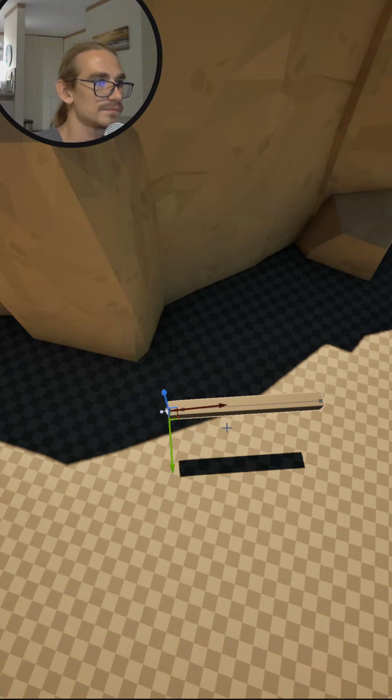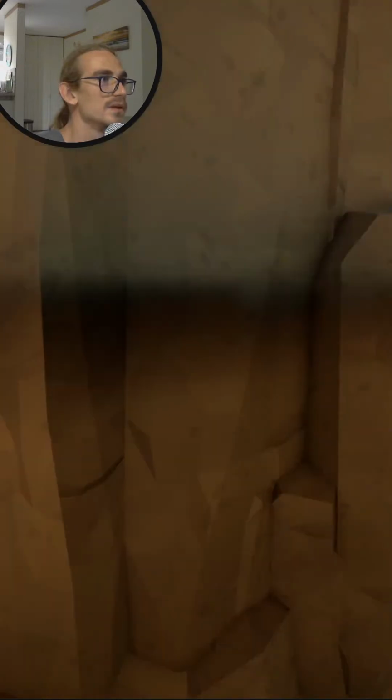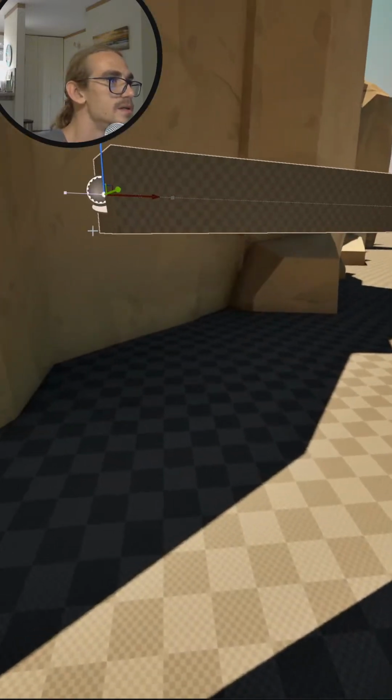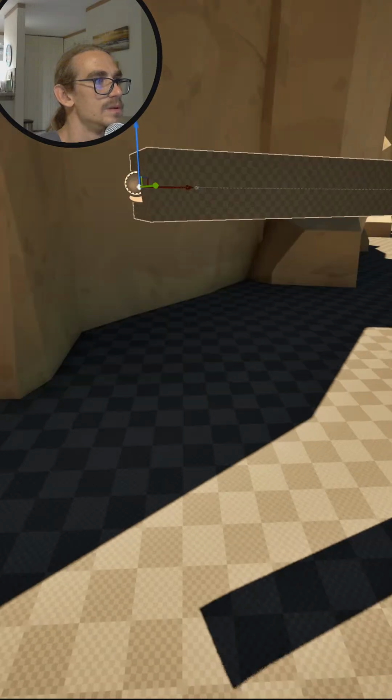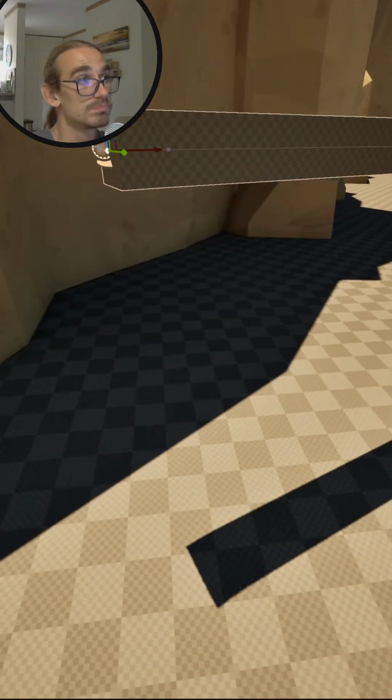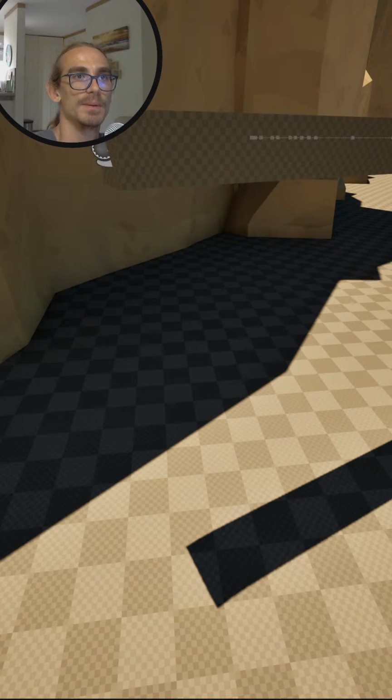Why does it not delete? Let me just delete this one for now. For some reason, it doesn't want to delete this spline mesh.